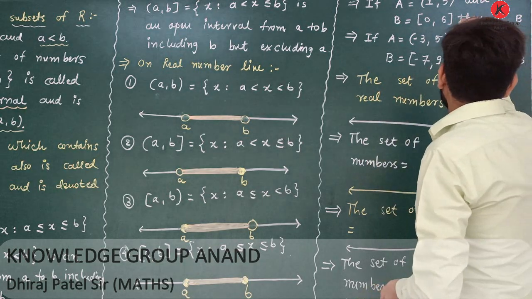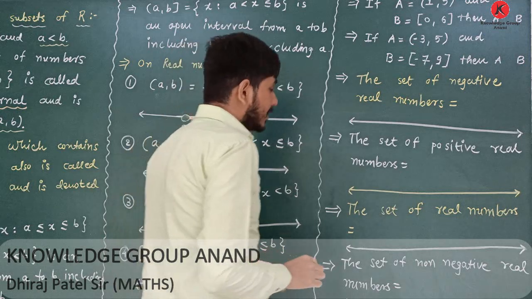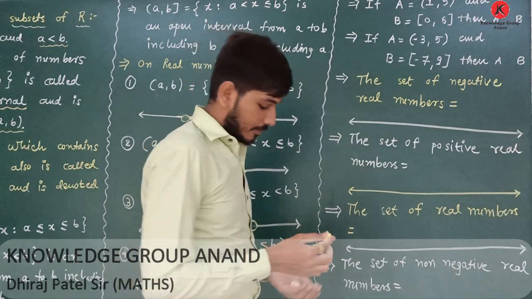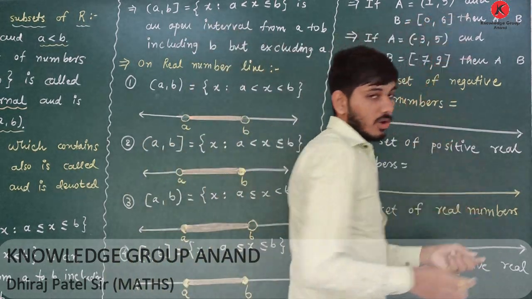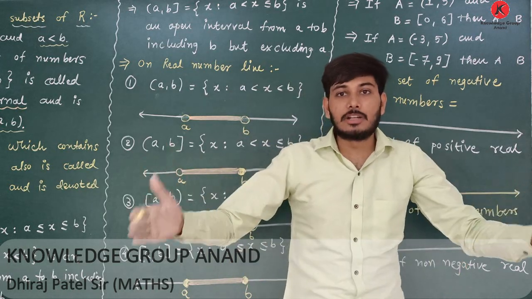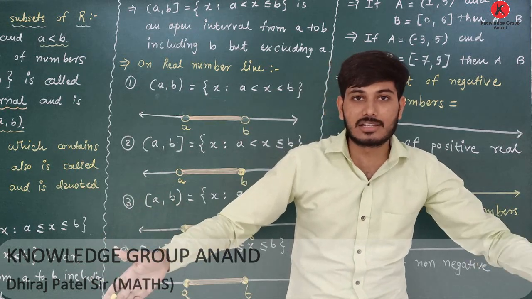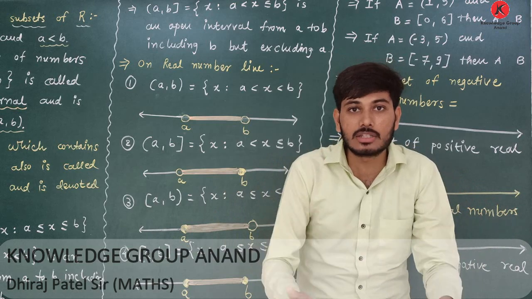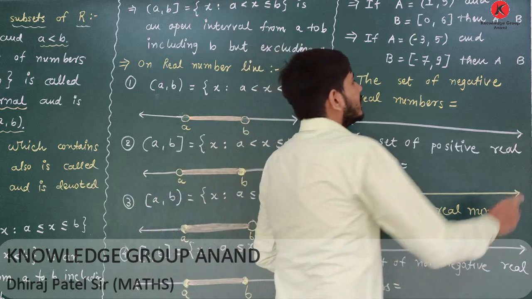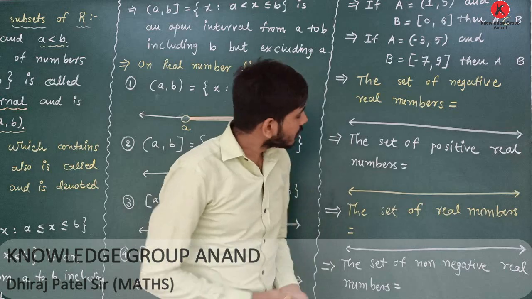Now, then A blank B. Which symbol goes here? Subset or not a subset. So here 1 to 5, all the numbers that lie between 1 to 5, is set A. And set B is all the real numbers that lie between 0 to 6 as well as 0 and 6. Therefore, we can say that all the numbers of set A lie in set B. Therefore, A is a subset of set B.